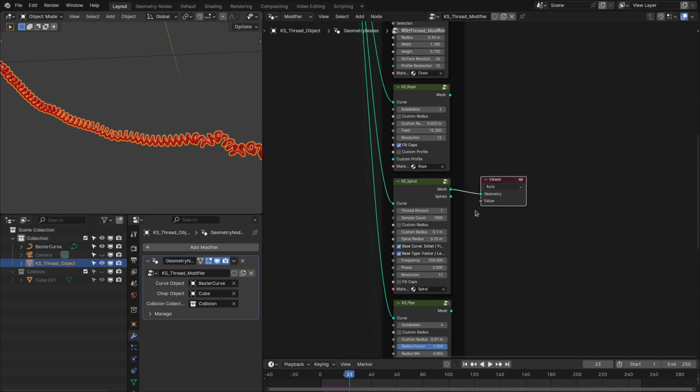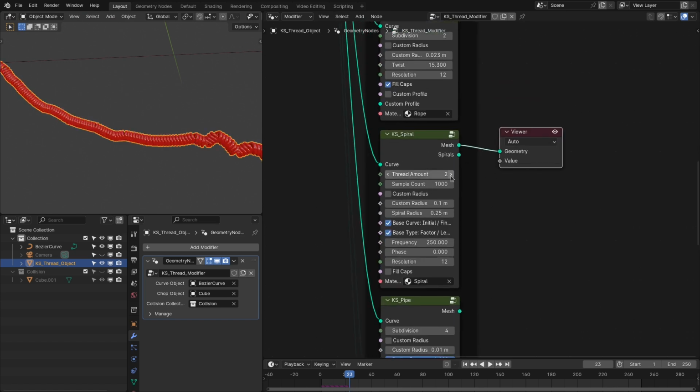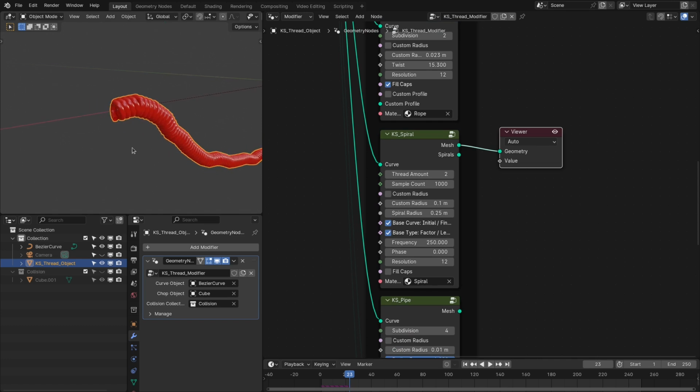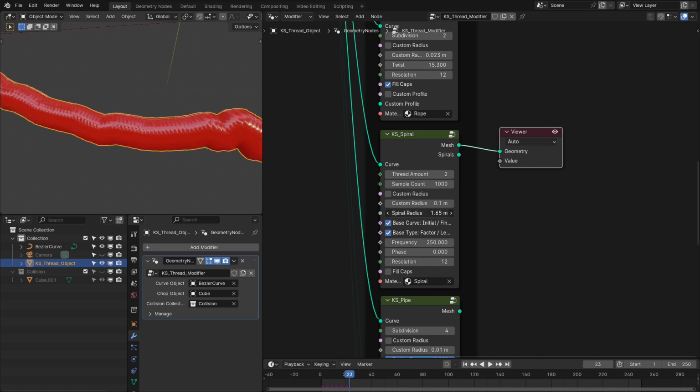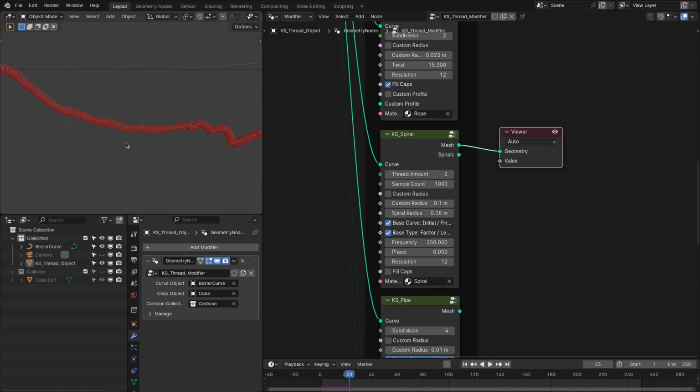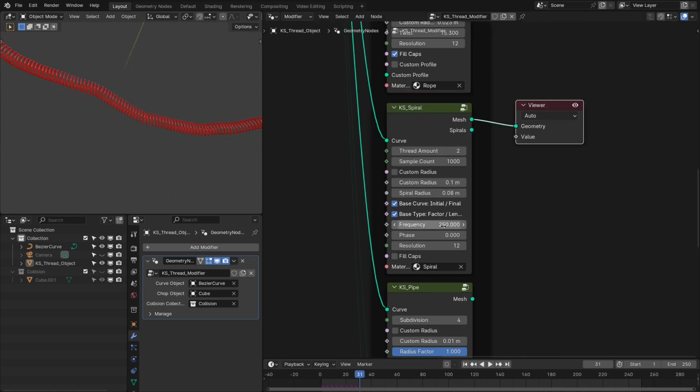Then you have the spiral. You can add multiple threads of the spiral. Here is the base count for that. And then you can change the spiral radius. You have a very thin spiral wire type thread, and here you can change the frequency, low frequency, high frequency, and change the phase offset.